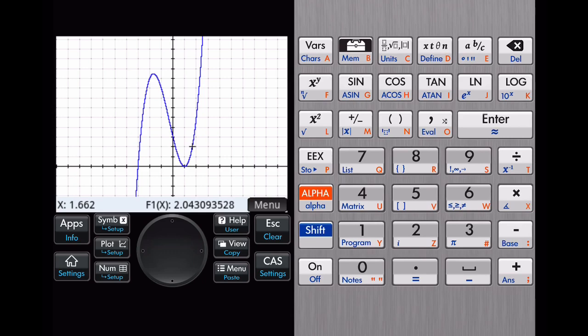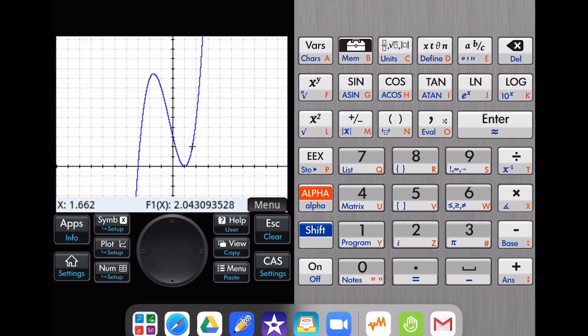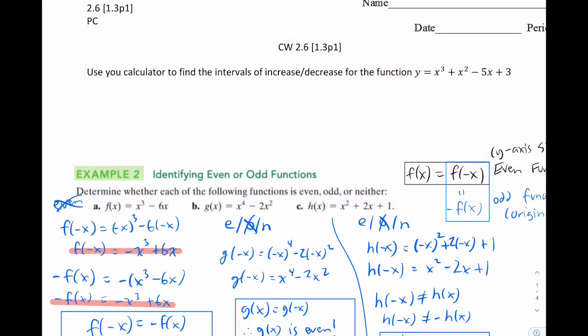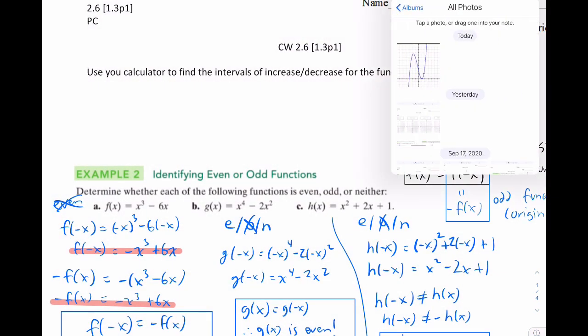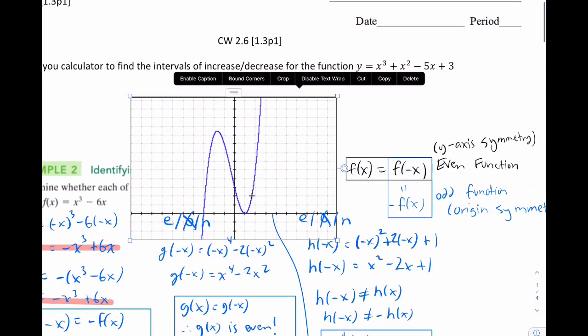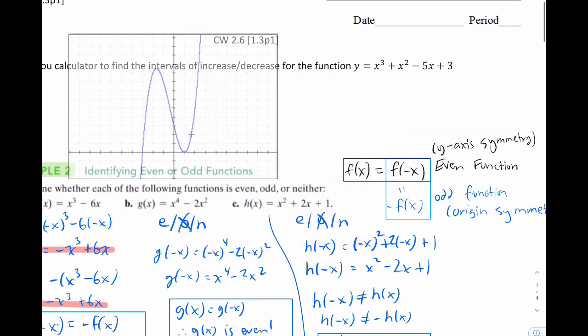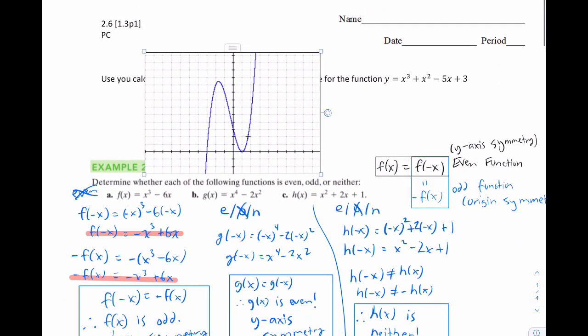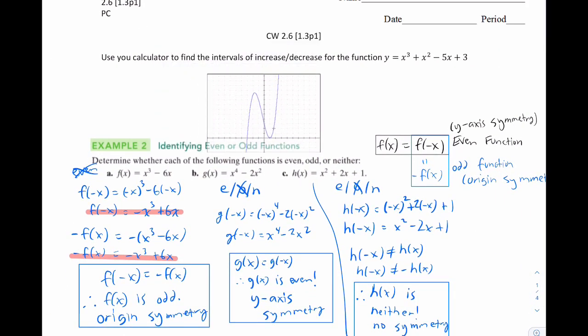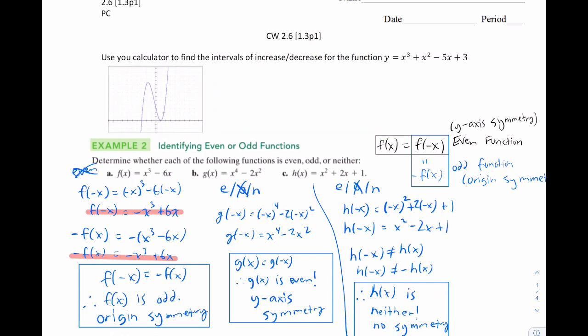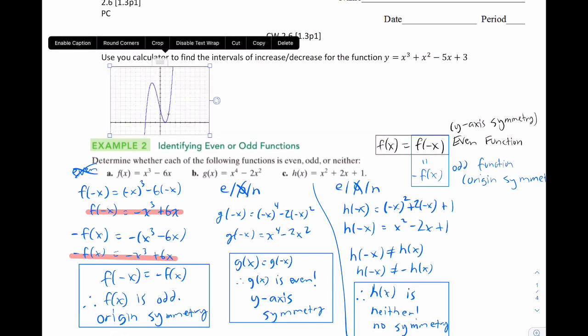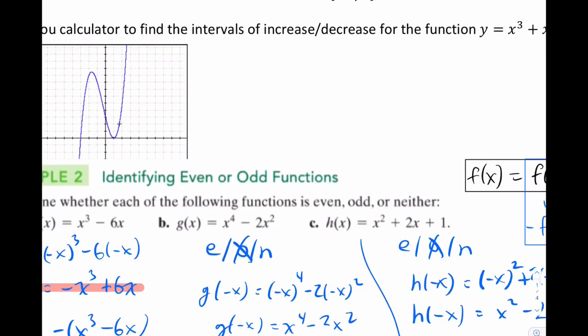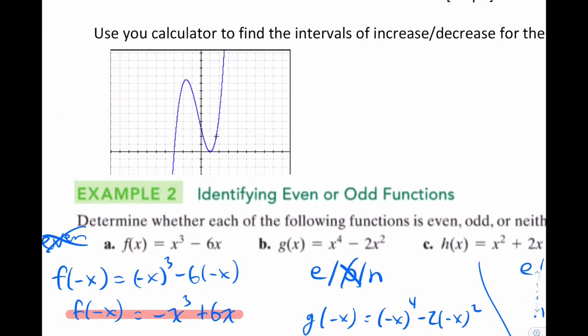So to make things easier, I'm going to go back to my document and insert the picture for you. I've prepared this to make it a little bit faster. So there's our picture right there. And I'm going to drop this right over here so we can analyze it. We're looking for the intervals of increase and decrease. So what we're looking for, to be specific, is we have to find these 2 points here.